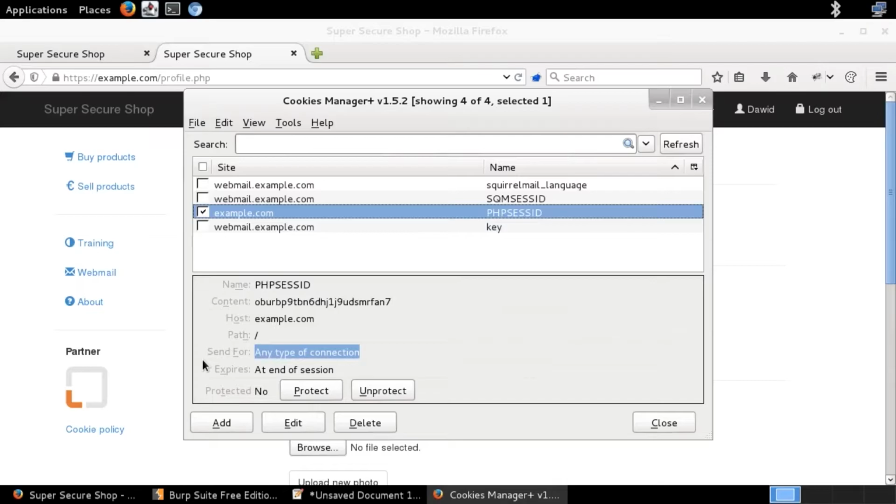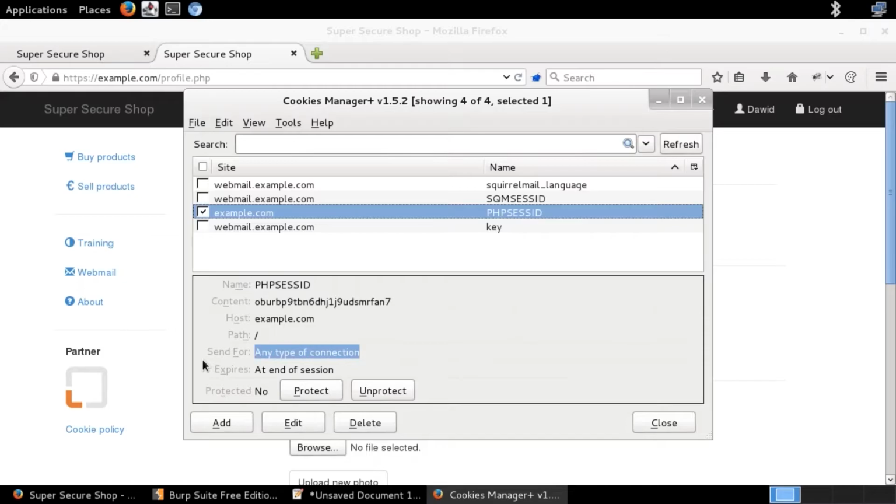So this is a clear message for me, for tester, for hacker, that this cookie has been set without secure attribute. And now I'm gonna show you that indeed this cookie can be disclosed over insecure HTTP.